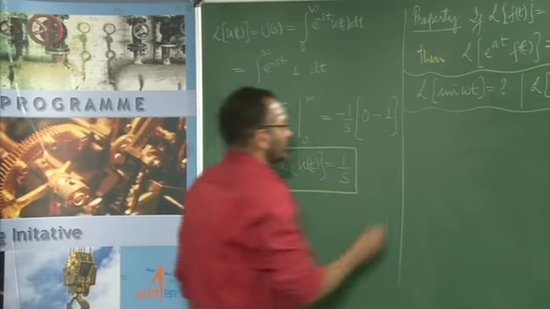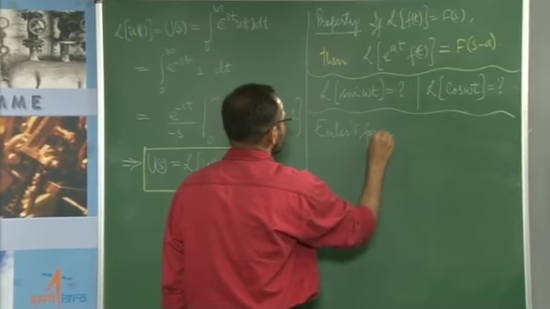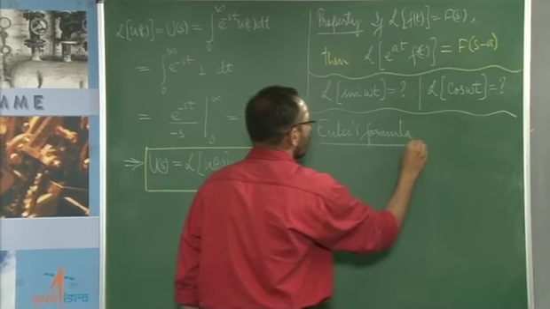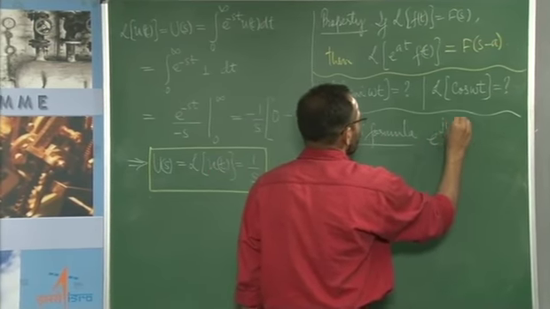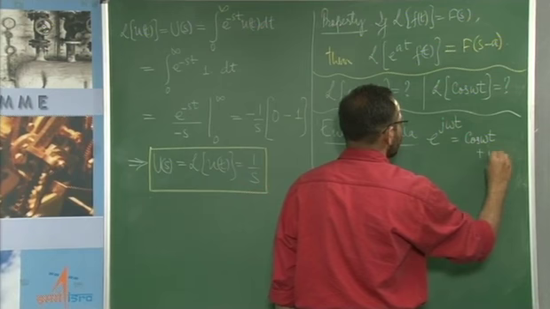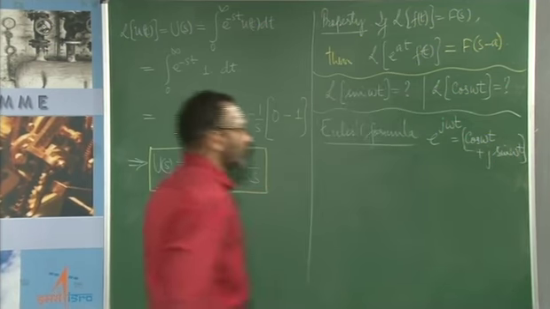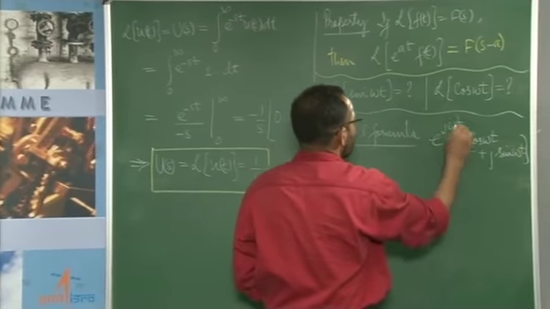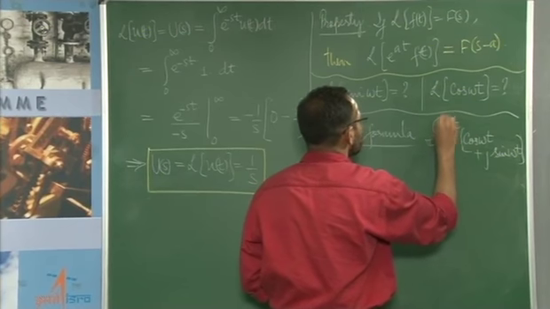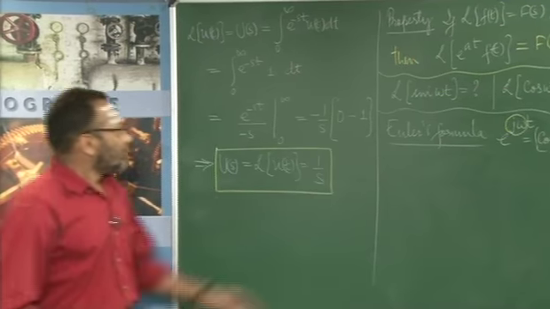Now, what I am going to do is use Euler's formula, which says that e to the power of j omega t is cos omega t plus j sin omega t. We are all familiar with this. I am going to use this. So, what I am going to do here in particular is, instead of a there, I am going to use this j omega. All right. So, let us use that. What will that tell you?